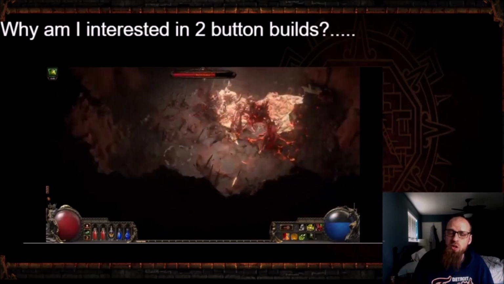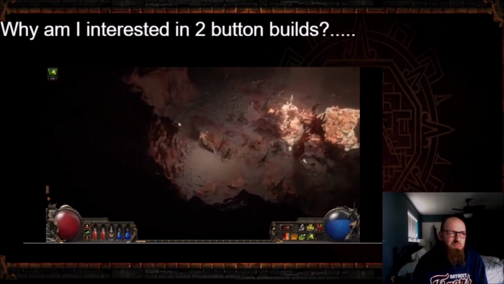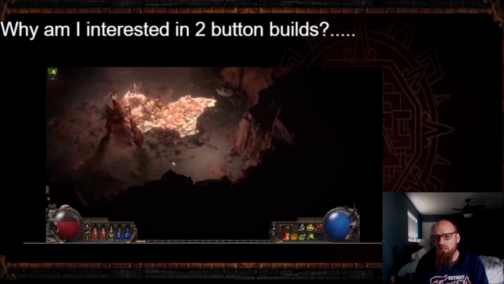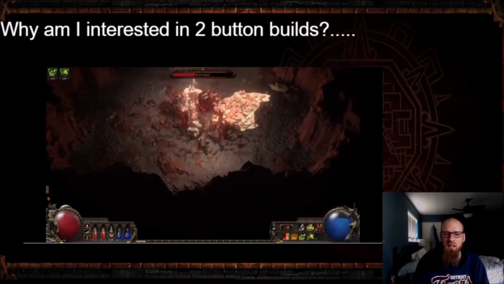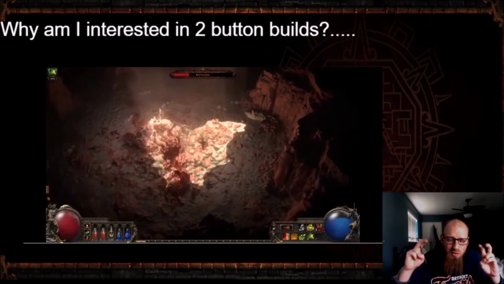So I want to try out some two-button builds, and I've never really played any before. I guess old self-cast ED Contagion would basically be a two-button build, and maybe every once in a while a two-button build here or there, like if I was supporting a main damage source with some totems, maybe that qualifies as a two-button build.